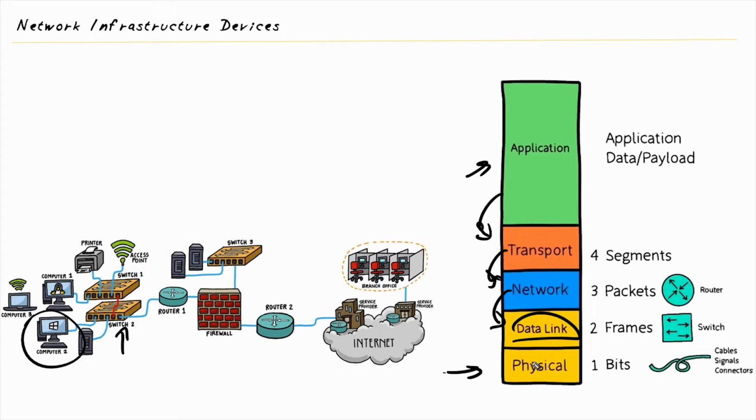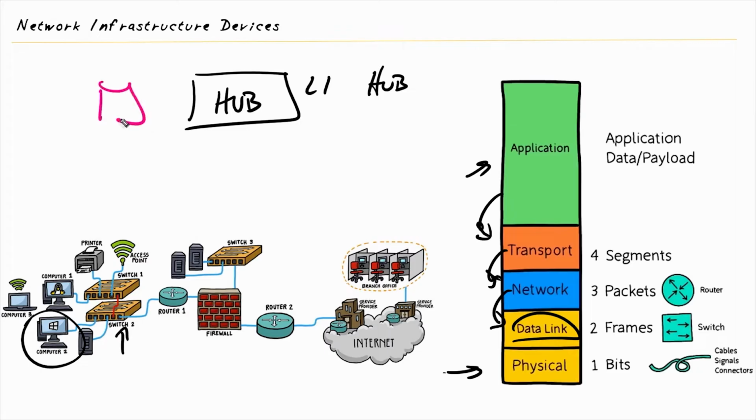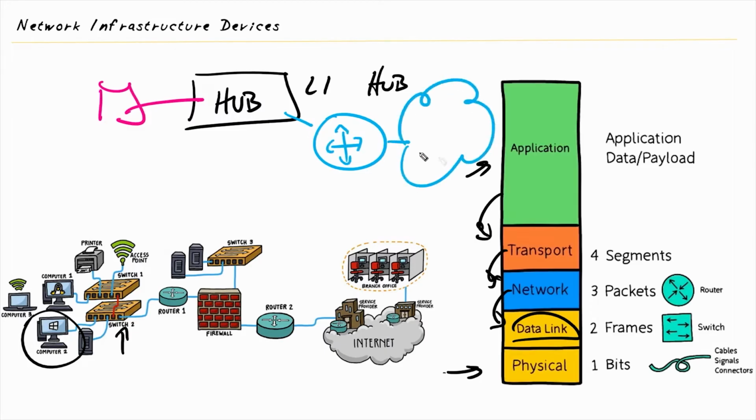But for layer one, we're going to need a device that's not quite as smart. And there are a couple of options that we have as a layer one forwarding device, as a network infrastructure device. One would be a hub, a layer one hub. So let's imagine we have a computer right here that's plugged into a hub. And then we also have, for example, a router, maybe, also connected into that hub. And that router's got connectivity off to other networks.